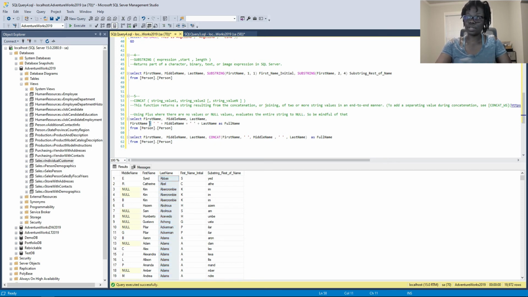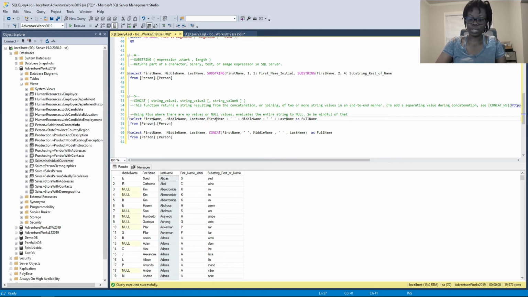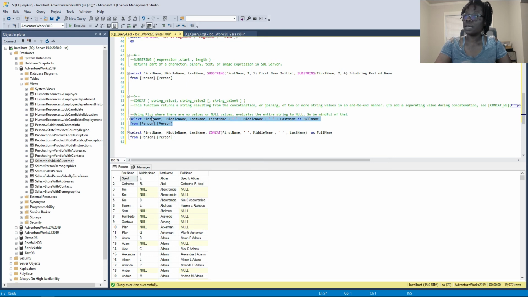You're saying the first name, let me put this here like that. So I have run this. I have the first name, middle name, last name, which I have here. And then I'm saying give me a full name. Now I'm passing an alias. And I'm saying that for the full name, add space. This thing you're seeing here is just a quotation mark with the space bar in there.